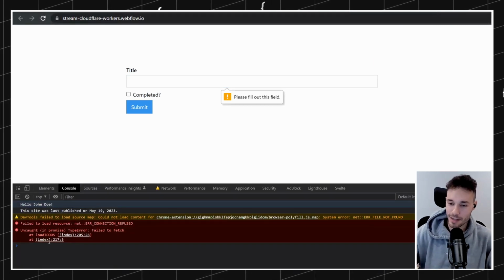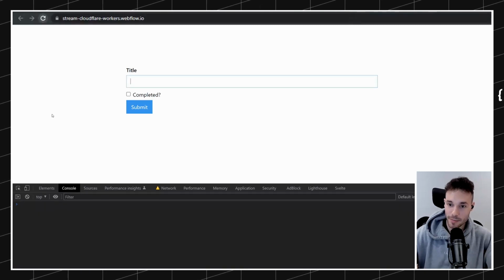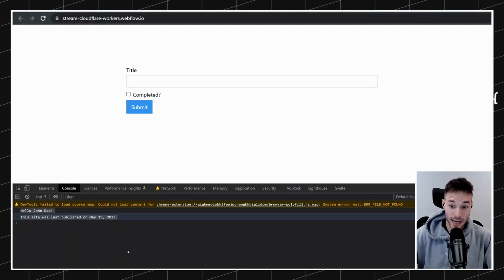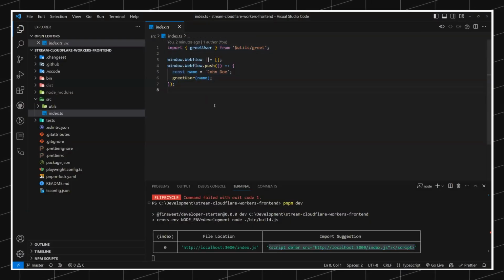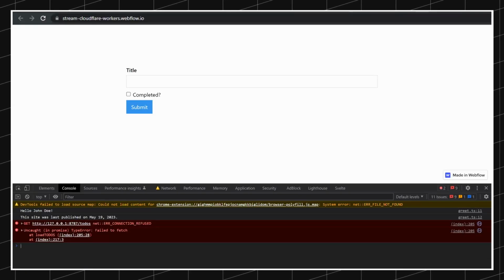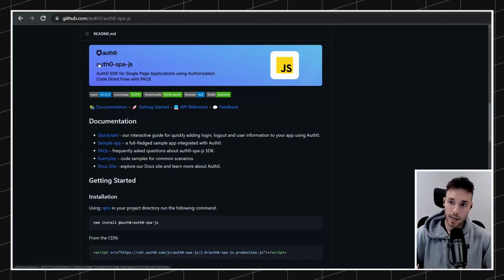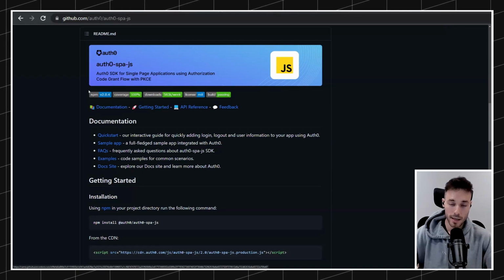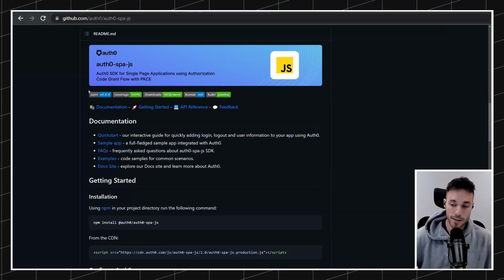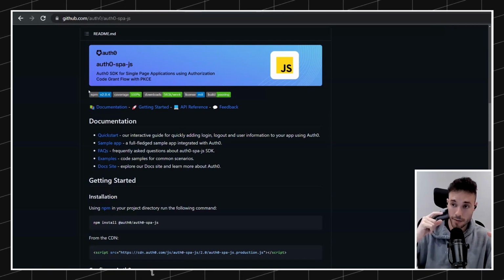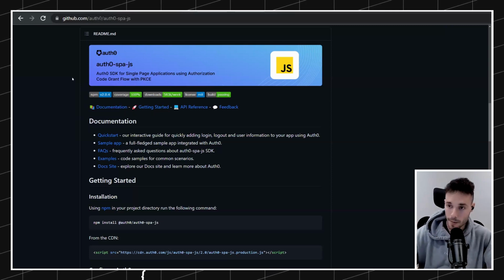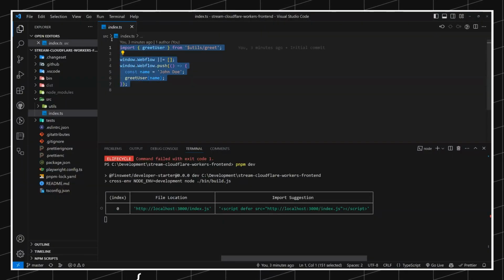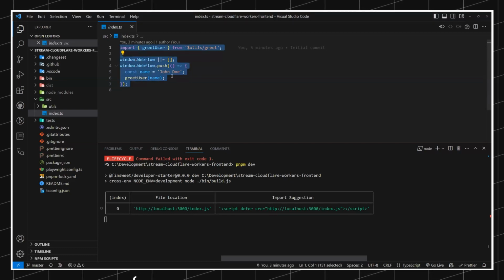Okay, this is good. So this console log that we see here, let me refresh the page. This console log is coming now from the developer starter. Okay, it's coming from this code that we have here. First thing we have to do is implement the Auth0 SPA.js. Okay, so with this SDK, we'll be able to create a new instance of Auth0, and then we'll be able to communicate, to log in the user, to get the user credentials, etc. Okay, so let me get rid of this for now.